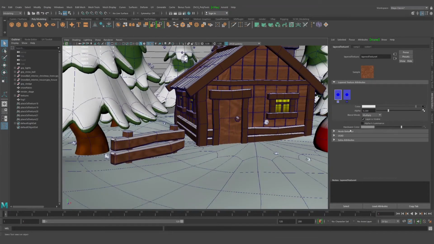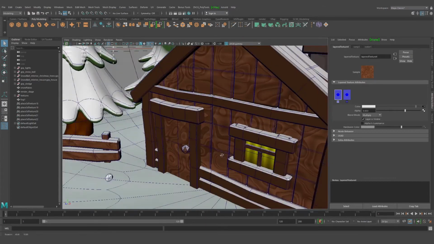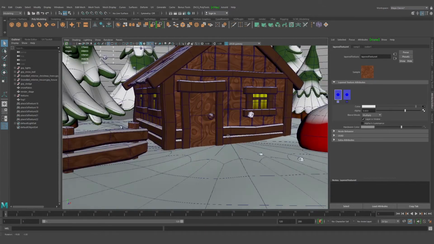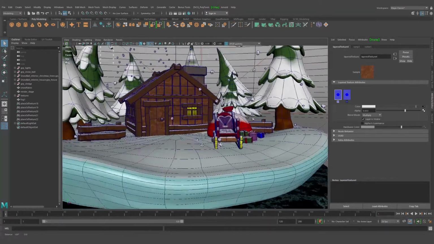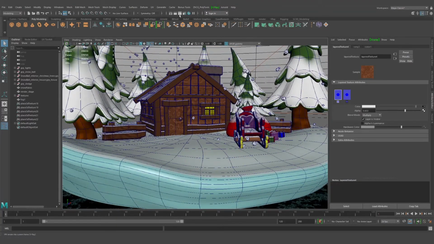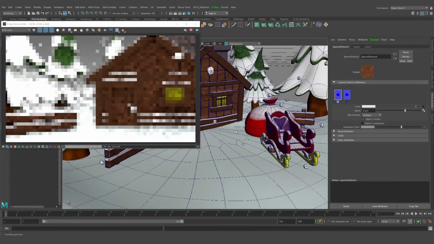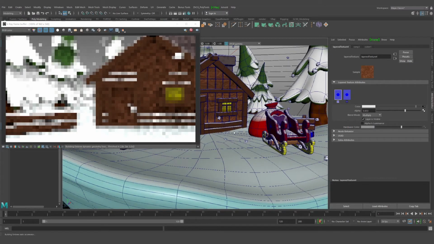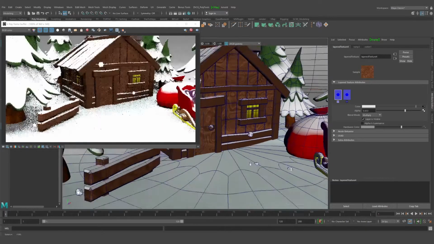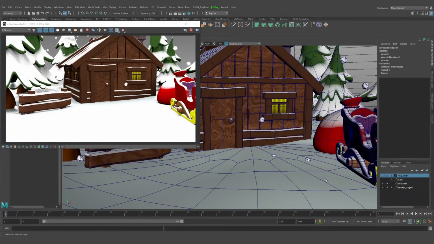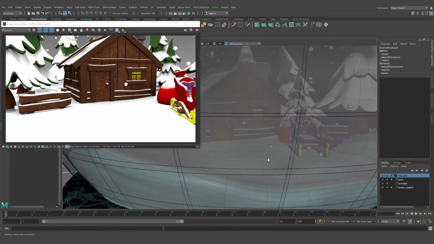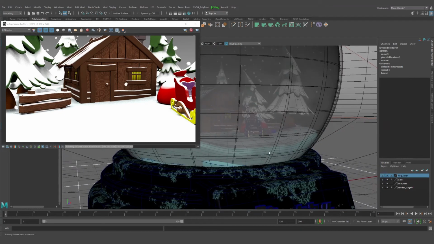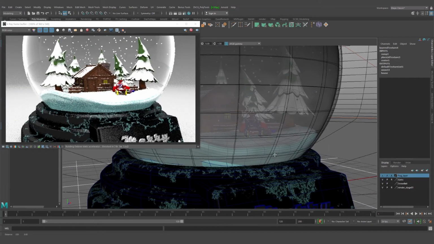It can be subtle, but to be honest, I like it when it's pretty heavy. Let's see. Okay, let's try to do a render and let's check how it will look in the render. Okay, probably in here it looks pretty heavy, but when we apply everything, I mean the fog, check this out.